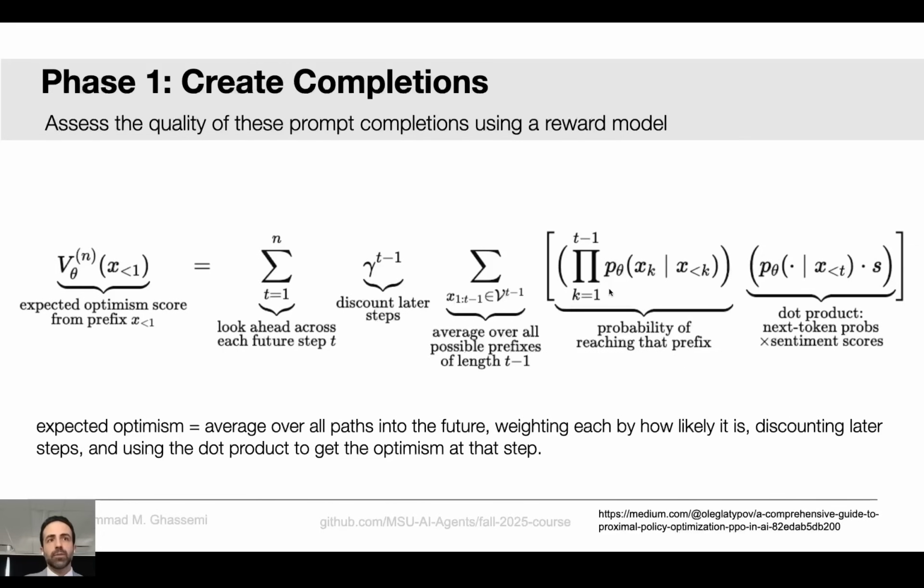Let's say it's a number between -1 and 1, with 1 being great and -1 being negative. So I can compute something like an expectation, the probability of the token times its likely sentiment. Summing across those gets me at each of the steps what I think the sentiment is going to be.